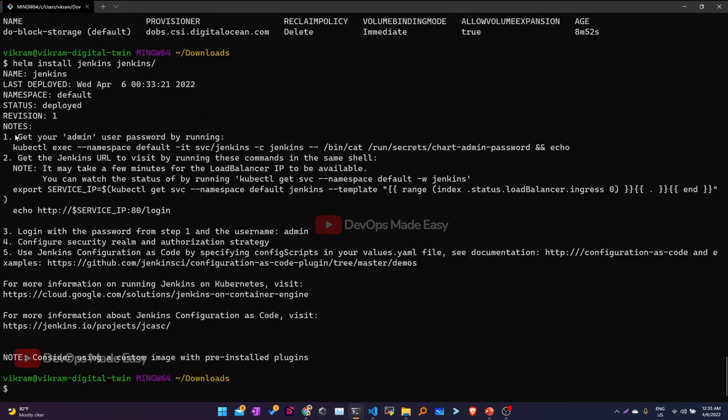So here this is the Helm status. Admin is the default user, and if you want to get the password, you can run this, but there is also another command which I have given in the readme file. So let's check the pod status. kubectl get pod and service, and at the same time the PVC, that is provisioned.